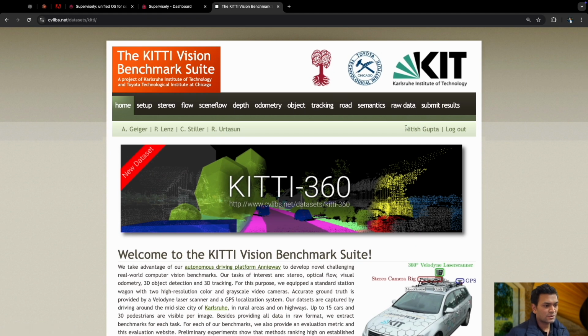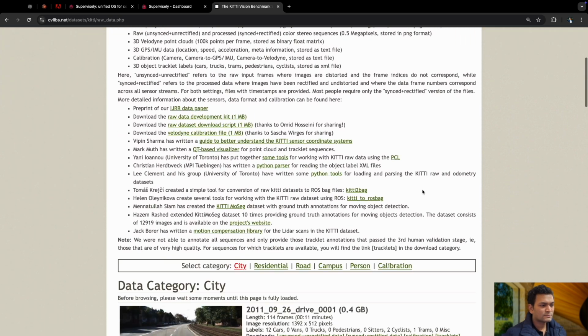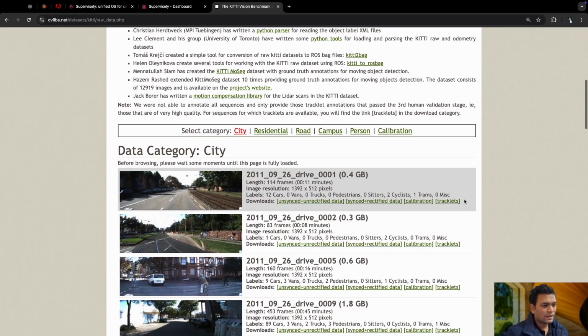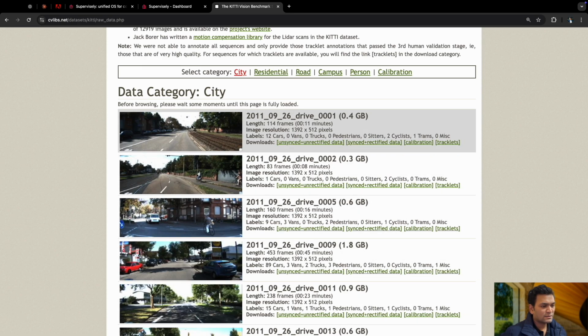Here you will make sure that you are signed in. You have to create an account. After that, you head over to the raw data section over here. And if you scroll down, you will see there are several different data sets. We're interested in the first data set from 2011.